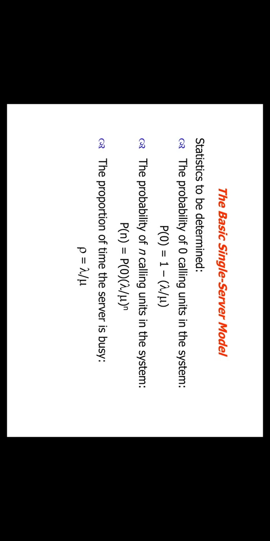Next is the proportion of time the server is busy. Rho is equal to lambda over mu. Again, substituting the data we already have, your lambda is equal to 2 while your mu is equal to 4. So that gives us 1/2, or again 50%, which is quite reasonable considering that 50% of the time there is no customer going through the system, as we found earlier, which is your P of 0. Therefore, 50% of the time, your service provider assigned to that particular toll road is not doing anything.